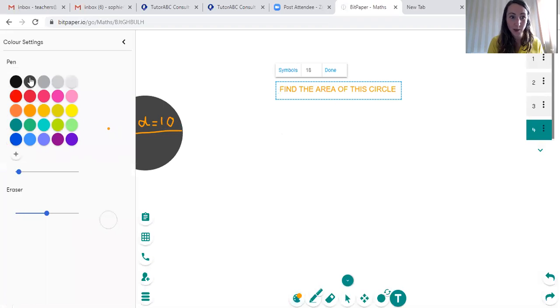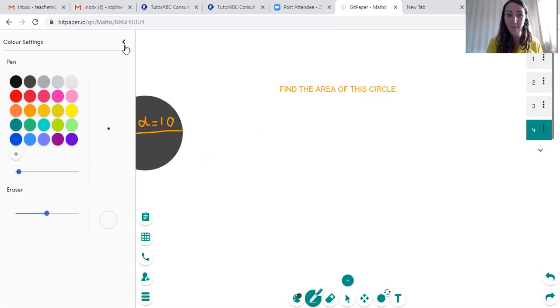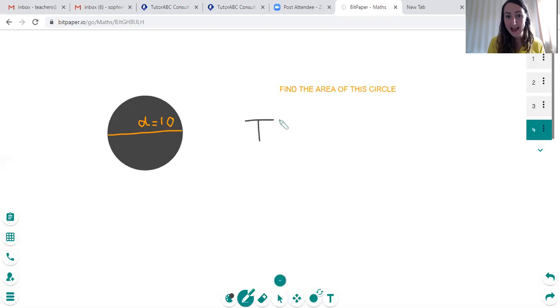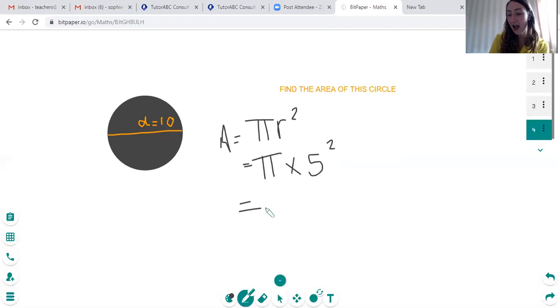So then the first thing we do, working this out, we'd pop down and we'd write the area for a circle. So the area for a circle is pi r squared. And we'll just put a little a there for area. So pi stays the same. Now remember, our r stood for radius, and that was halfway from the middle to one side. So my diameter is all the way along. So to get my radius, I've got to halve it. So half of my diameter, so half of 10 is 5. So we do pi times 5 squared. And then if it's a calculator test, you can pop that straight on the calculator, and you end up with the same numbers actually, I think, as the example on the previous page, 78.539 recurring.